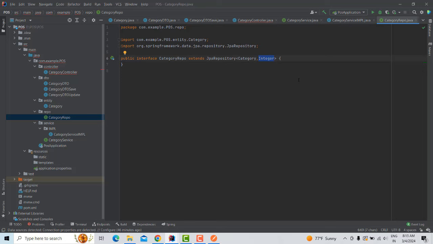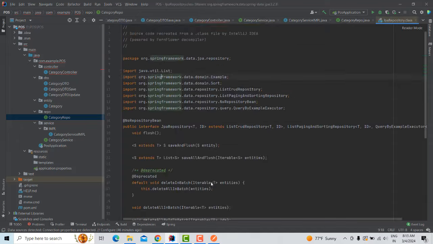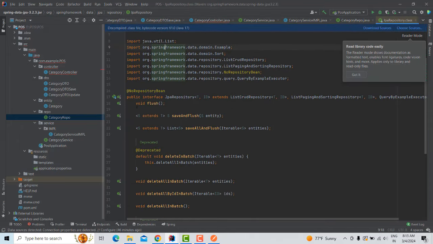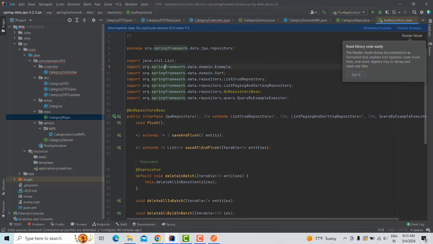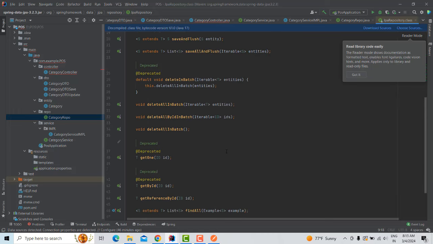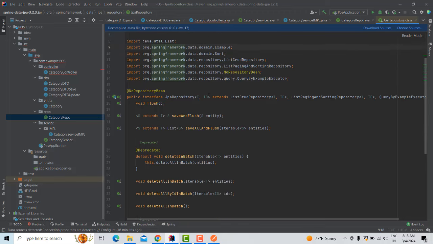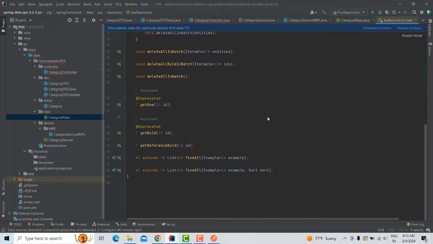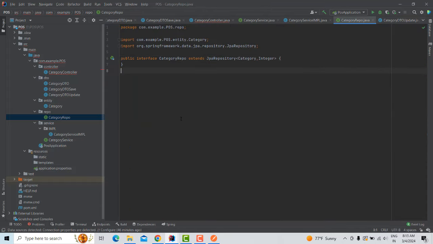Repo extends JPA repository. Here you can see the JPA repository. Hold the Control key down and click on this. All the methods are there: the save method, the delete method, all the things. All the methods are here, where all your CRUD operations will be handled. Your programming functionality will be handled by these methods in order to build the Spring Boot application. Very simple. It handles all the methods as well. Perfect. Now we have done this part so far.